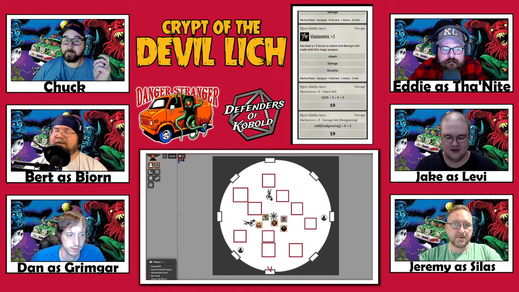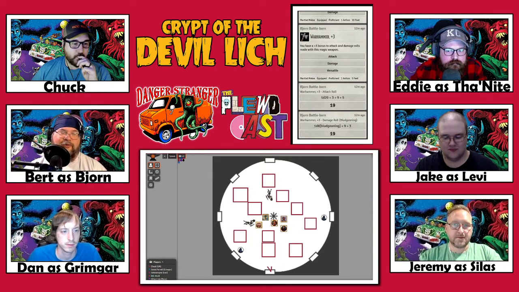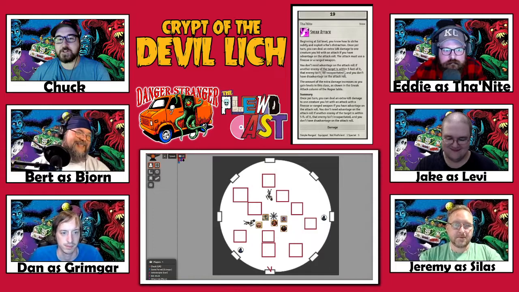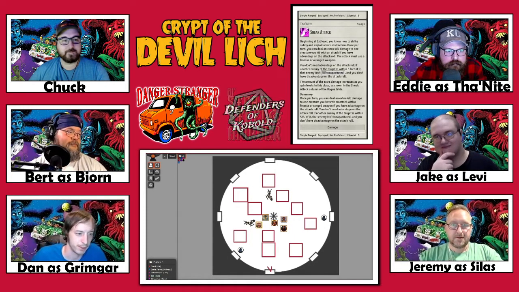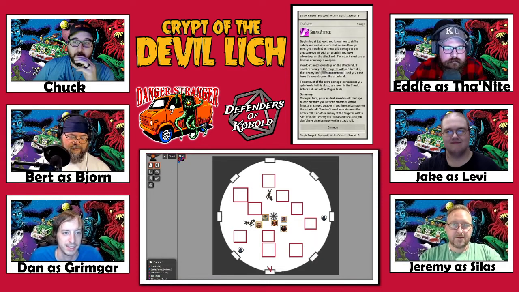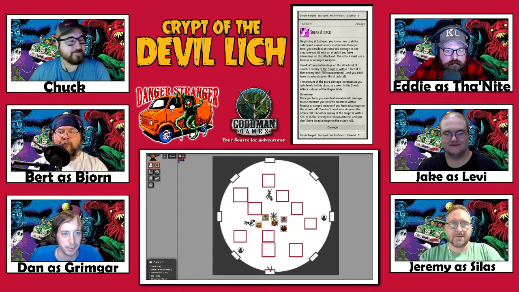I'm Bert. I'm playing pretty much a straight up barbarian for this one, Bjorn, the Battleborn. He's actually quite familiar with working with spellcasters to kill other spellcasters. A very special set of skills. Moving on down the list, we got us a Dan. Hey everybody, Dan with the Defenders of Kobold. I'm playing Grimgar, our Twilight cleric. So far I've been stingy with my spells, so we'll see how long I can hold out on that. May not be a bad idea. Suspect we'll need them.